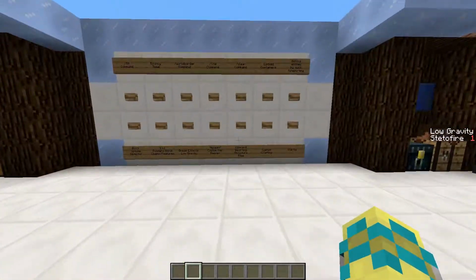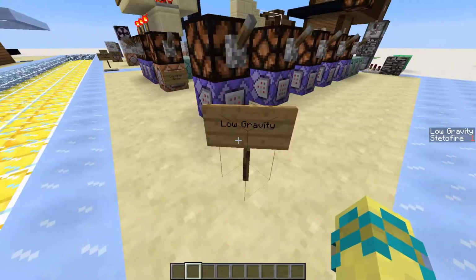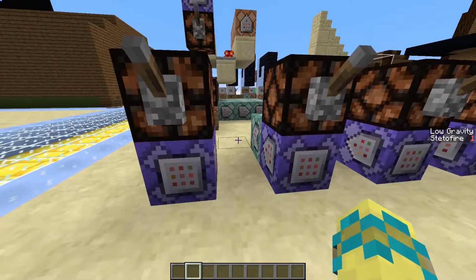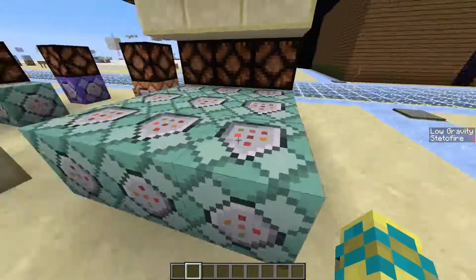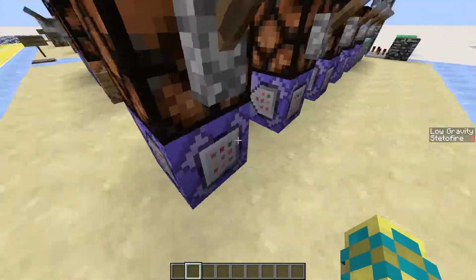I'm gonna start here in the test world where I finally figured this out. So I've been working on low gravity as a dream gimmick for a while, and the other day I was watching a video by Simply Sark, and he mentioned the levitation potion effect, and that works perfectly for this. So I'm going to show you what I had here.